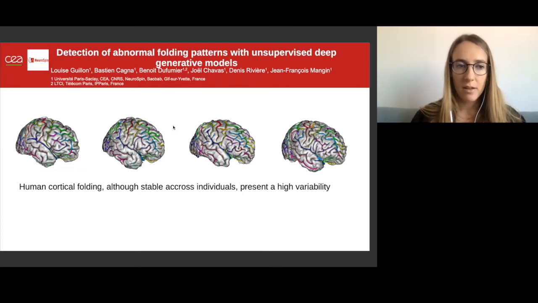Once identified, these specific patterns are very useful, for instance, for diagnosis, but the upstream process of identification is very complex. In this work, our aim is to develop an unsupervised method enabling to uncover cortical folding abnormalities. One of our biggest challenges is the lack of consensual datasets of abnormalities, making the method assessment quite complex. To overcome this, we designed 3 synthetic benchmarks of anomalies.